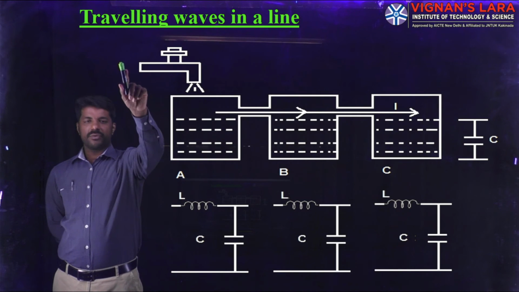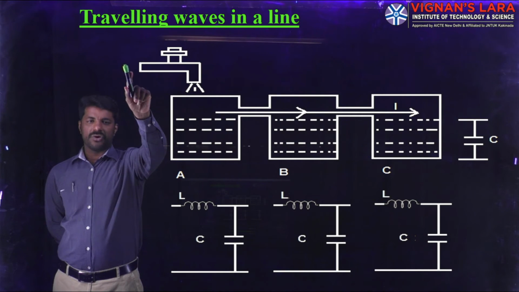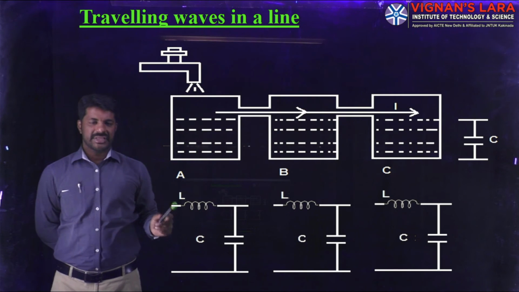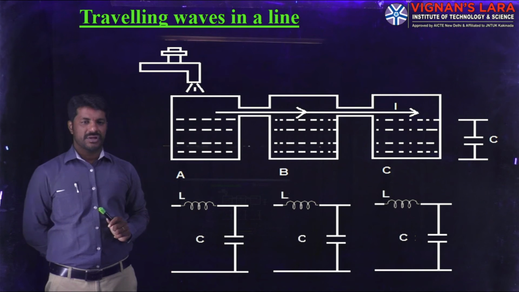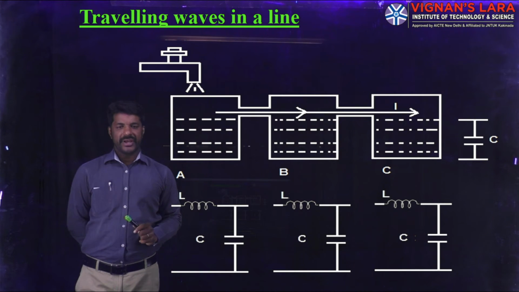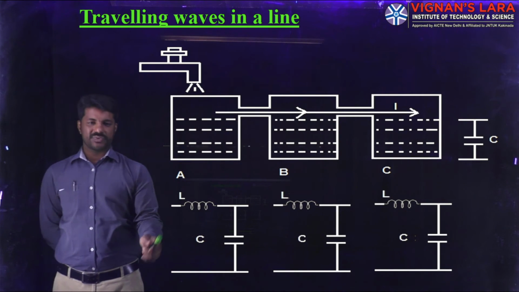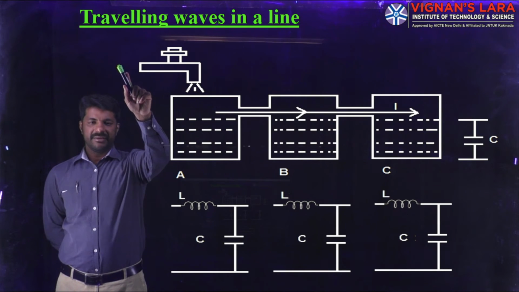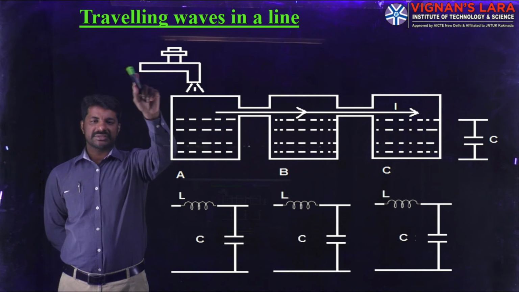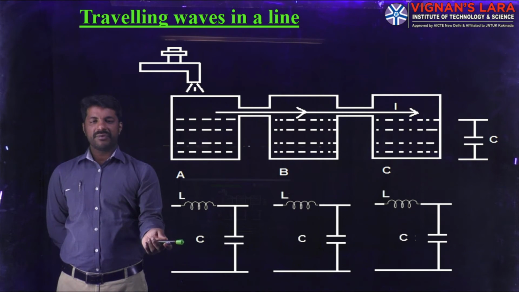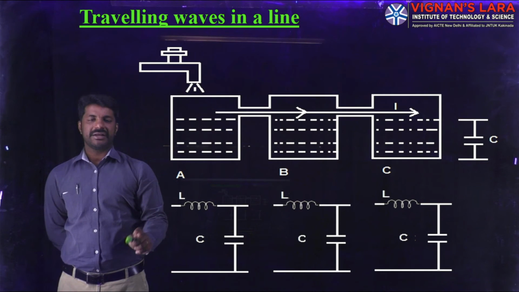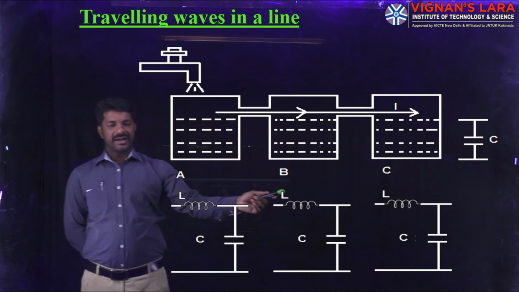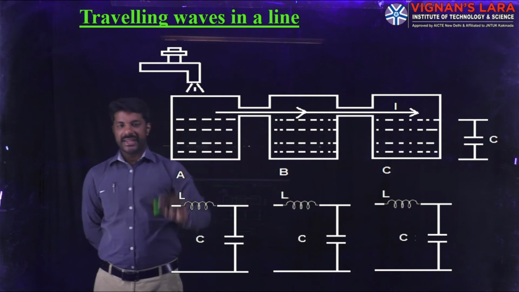Whenever we immediately open the valve of the tap, the water doesn't flow directly to the third tank, if you check it. The same holds good for our electrical circuit also. In a transmission line, whenever the sending end side voltage is switched on, the switch is turned on, like the valve is opened. Whenever the valve opens, the water starts flowing. Like that, whenever we close the switch, immediately the voltage and current don't travel through the transmission line and reach the other side. It will take some time.